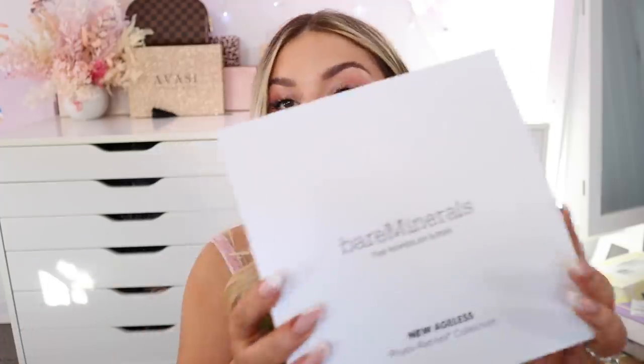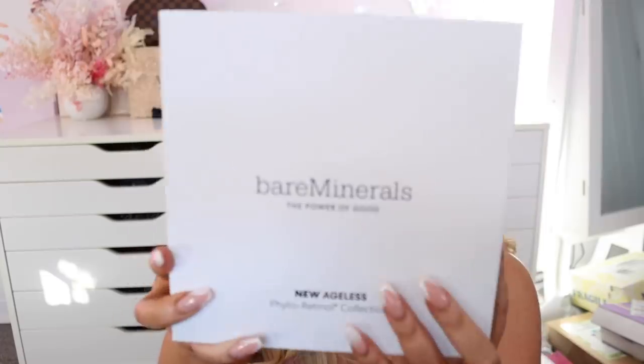I've also got this. I'm so excited to try this because I always go back and forth with retinol. My favorite retinol at the moment is the serum oil by Dermalogica and it's mixed so it's not as harsh on my skin. Whereas this is supposed to be even less harsh than any retinol products, but it gives you the same effects. It's the Phyto Retinol Collection by Bare Minerals. And I got this from Mecca. So Mecca stocks this. And yeah, it's basically a clean version of retinol. Clean, vegan, quite expensive, but I'm really excited to see if it works well.